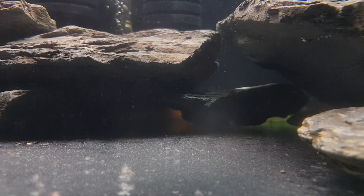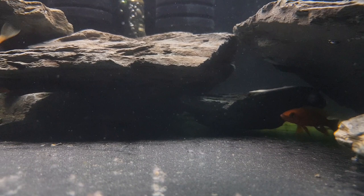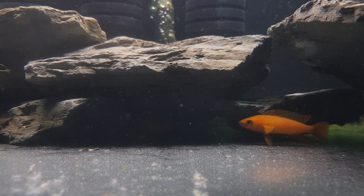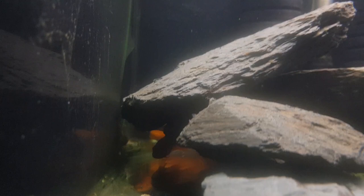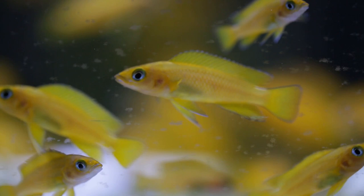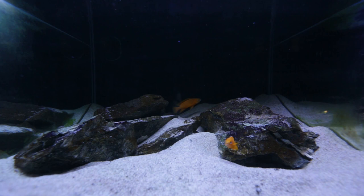I did this because even though you have one male and one female, it doesn't mean they will form a bond and breed. Even buying a sexed breeding pair doesn't necessarily guarantee they will breed for you. The general consensus with breeding substrate-spawning cichlids from Lake Tanganyika is to buy a group of at least 4 to 6 juveniles and let them grow up together. As they mature, a pair will usually form and you should generally end up with a breeding pair - a pretty surefire method. However, depending on the species and the age at purchase, it could take 1 to 2 years to get your first spawn. For some people that is a long time, but it is extremely rewarding once you do.